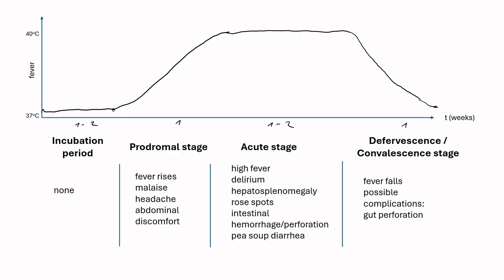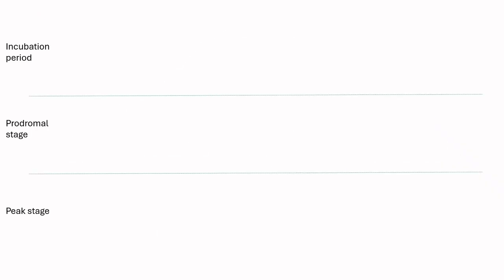Now, again, we had this disease with a rather wide range of symptoms. In the prodromal stage, as I said, we could add even more of these general symptoms. In the acute stage, many are very specific symptoms. And now we want to try to explain on a molecular, cellular level, where do these symptoms come from? Okay, let's now try to explain those varying symptoms on a cellular level. I've shown here on the left 3 of the stages. I have left out the convalescent stage, but the first 3 are shown, and we will go through them and try to explain what happens in which stage.